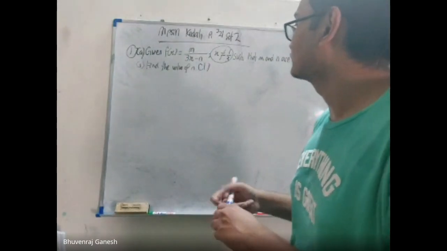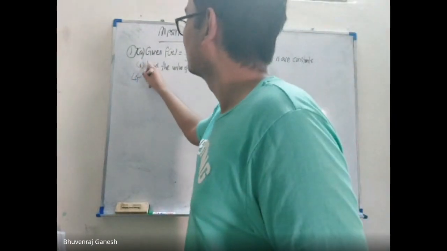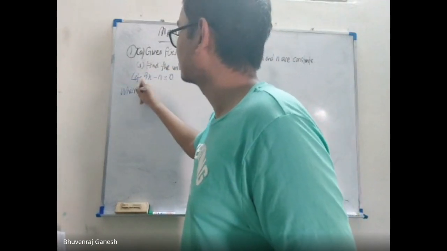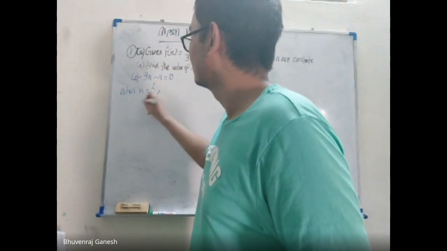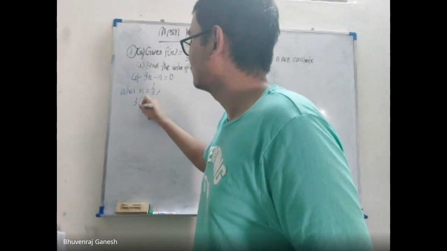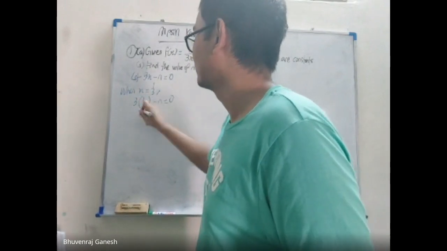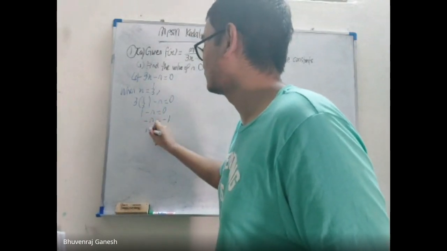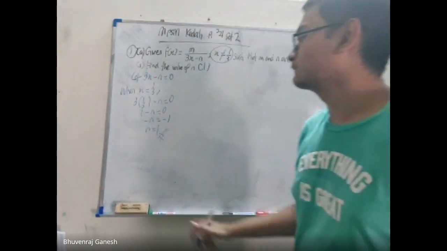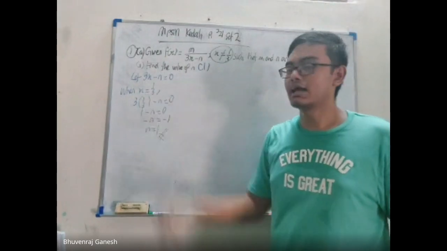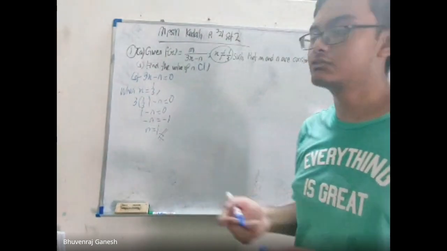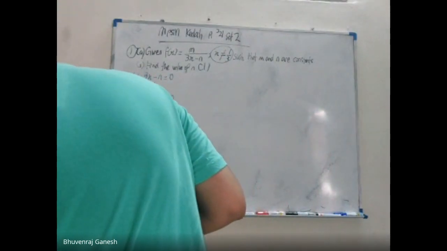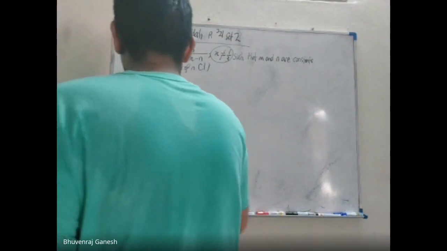So you'll write something like this. Let 3x minus n is 0 when x is 1 over 3. 1 over 3 minus n is 0. 1 minus n is 0. Negative n is negative 1. N is 1. Done. Means with this value of n and this value of x equals 1 over 3, you will get an undefined function, in other words. So only 1 mark. So 1 mark will come from your correct value of n, of course.